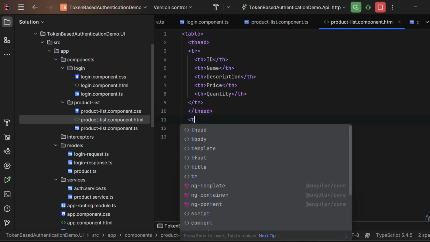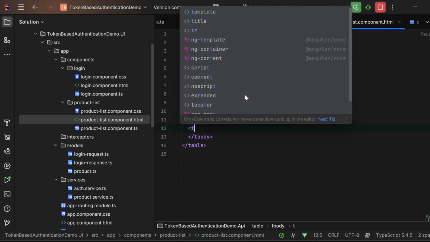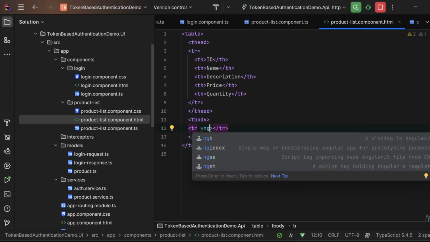and we'll also create the tbody, so table body, and the table row, and we'll just use the *ngFor just to iterate through our products.